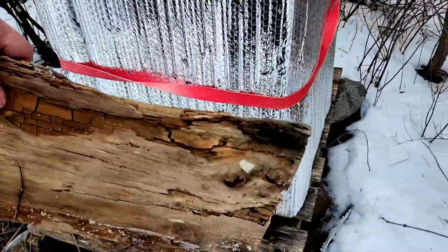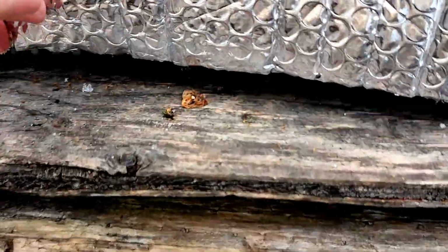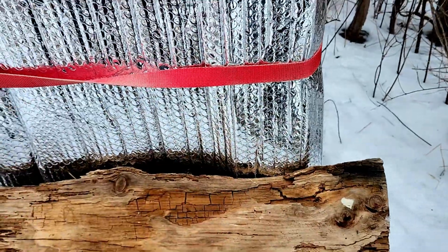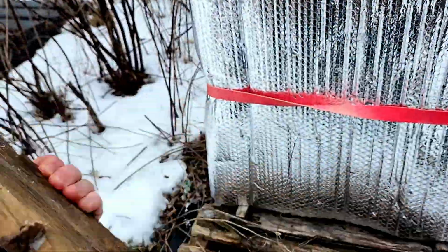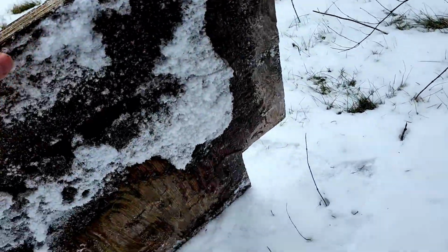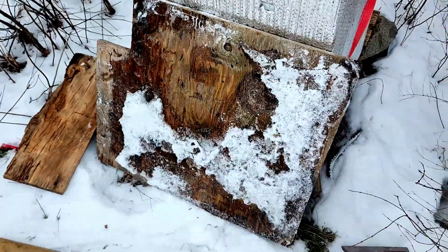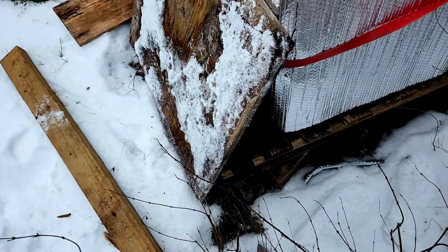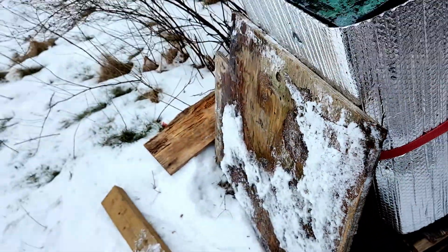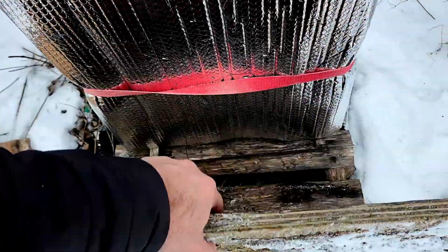I had this set up like this just to block strong winds from getting into the hive. The bees could still breathe and do all their things, but without the wind blowing right up the hive. So that was just an old rotten piece of wood. But today, I got this thing, and I'm going to lay it in front of the hive like that. So if they get buried in snow, there should be a little bit more of a shelter for them to breathe. It shouldn't completely clog up the bottom entrance, and there only is a bottom entrance, no top entrance.